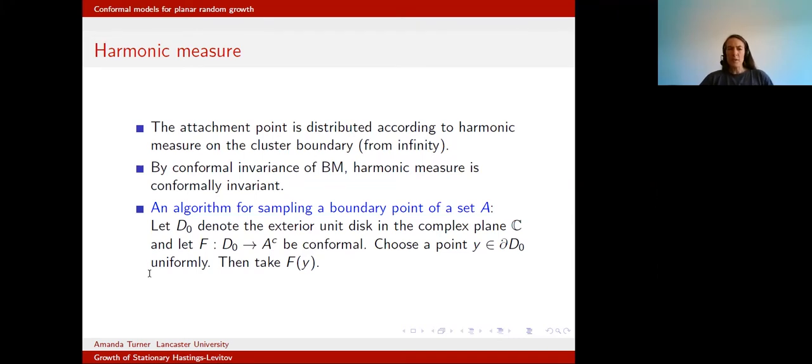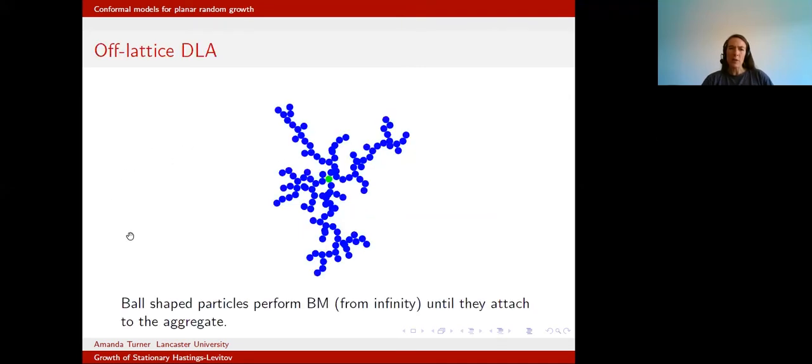Okay, so what's the difficulty with this idea? Well, it's trying to find this conformal mapping F. So, if I've got this sort of cluster, how on earth do I find a map from the exterior of the disk that maps into this boundary? That's again with very irregular boundaries, it's not at all easy to do that. So what we want to do is to come up with an algorithm for constructing that mapping.